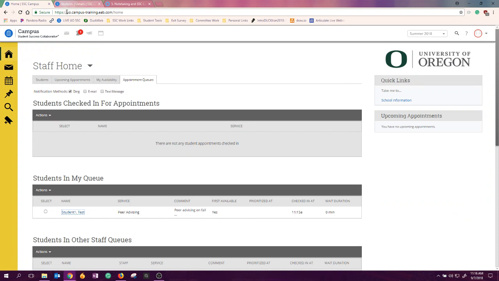After you've opened that tab up and taken a look, you would then click this radio button next to the waiting student that you're going to assist, and you would select the Actions drop-down menu and you would click Start Appointment. That is, if you're a peer advisor in an office where you're making reports on advising, which we highly recommend. That way, we're providing that deeper level of service where another advisor could see what you've talked about.